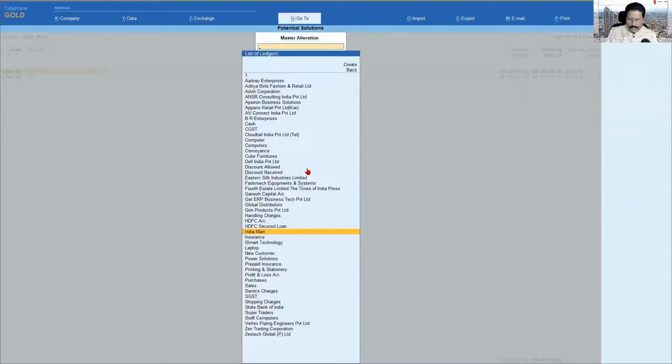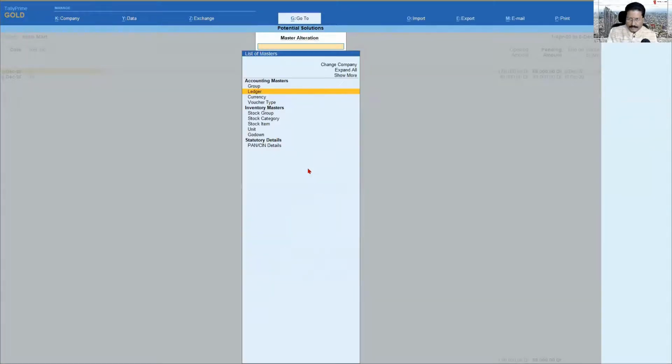Do you want to override this credit limit in case you are having any post-dated cheque, considering that to override the credit limit? So that is what this option is. So let's make this option also yes. Okay. So these are the four options: default credit period, check for credit days during entry, specify credit limit, and overriding credit limit using post-dated transaction. So I'm going to press Control A and escape.